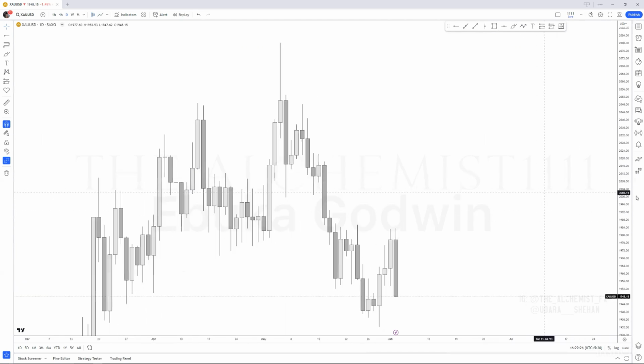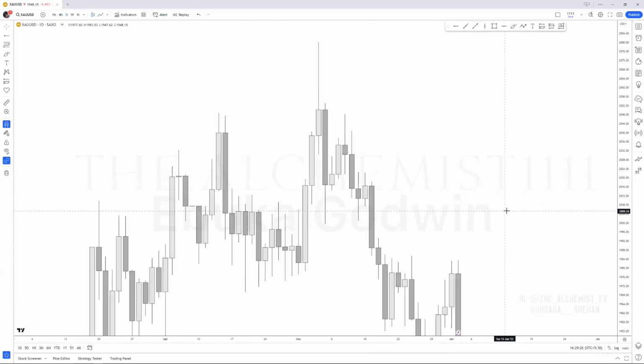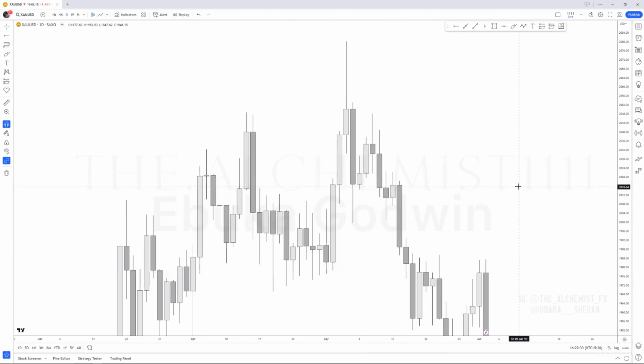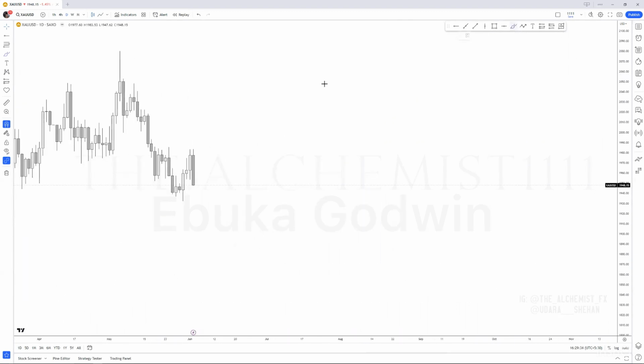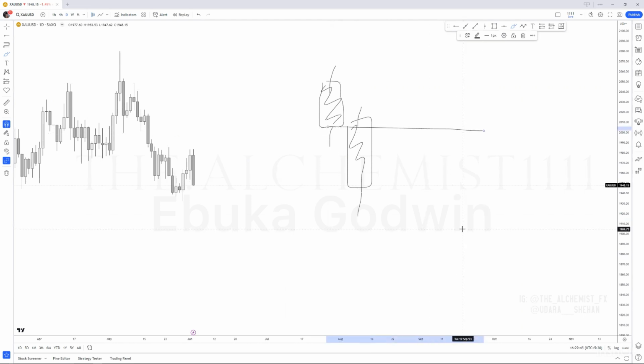I'll show you later why, because when it comes to decision points, we're always dealing with these open close levels. So I will show you examples. It's the same thing with the open close levels. Now let's say we had two bearish candles like this. So what is the open close level? It is this level. This is the open close level because this is the closing price of this bearish candle.